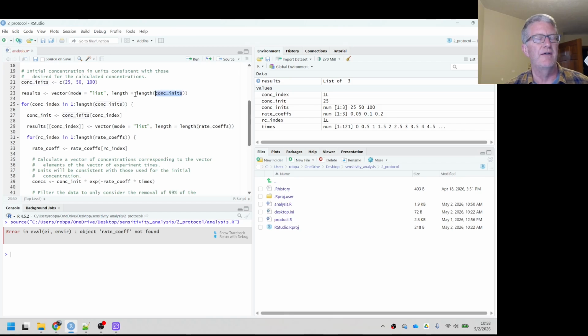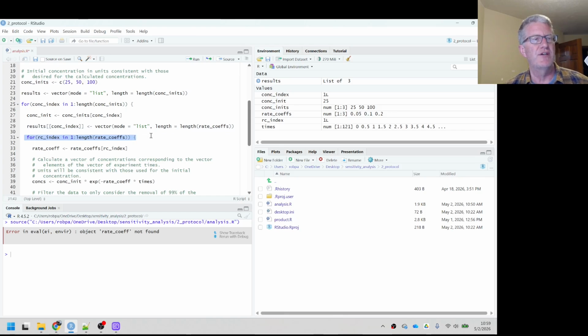So just like how I had to make this outer list with however many elements I had for initial concentrations, each element of this list needs to be a list that has as many elements as there are rate coefficients for each time through this inner loop.